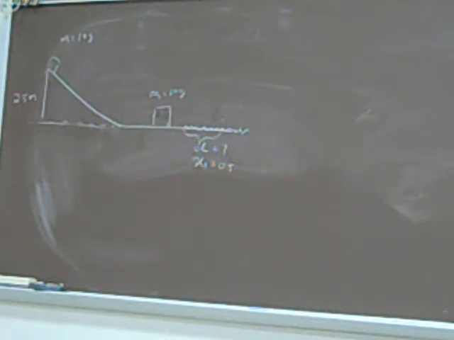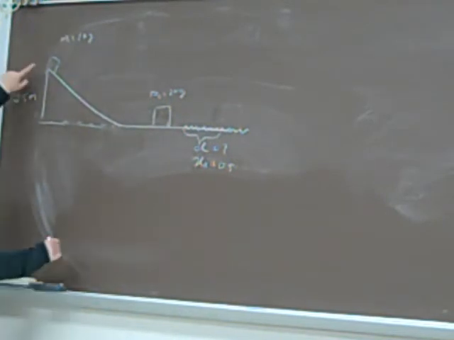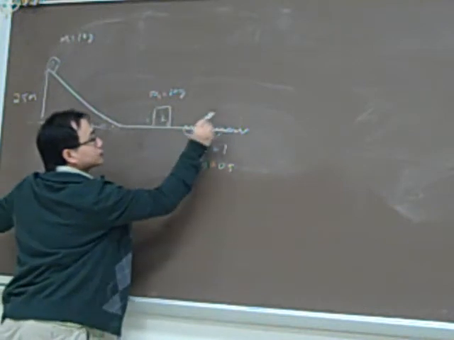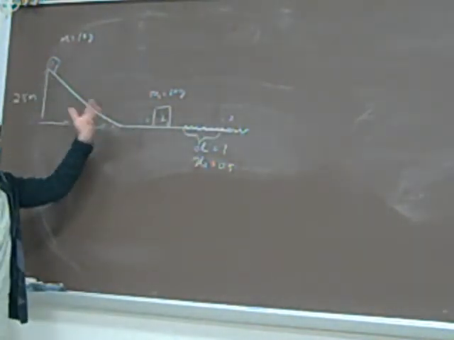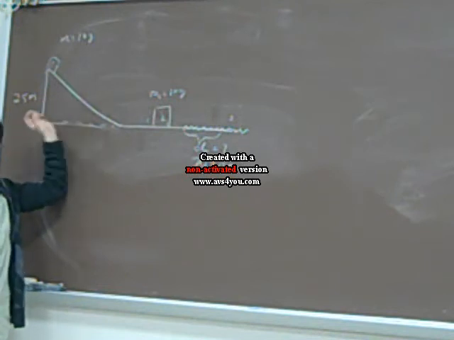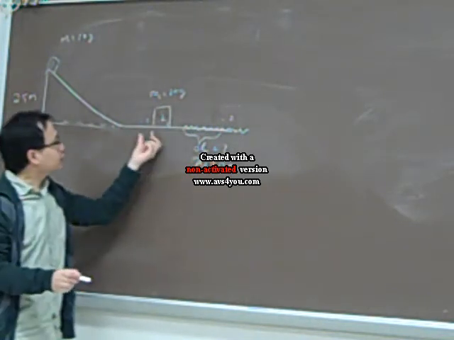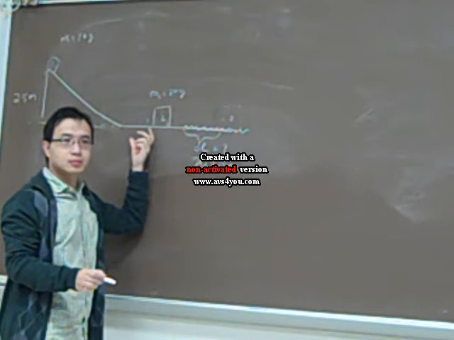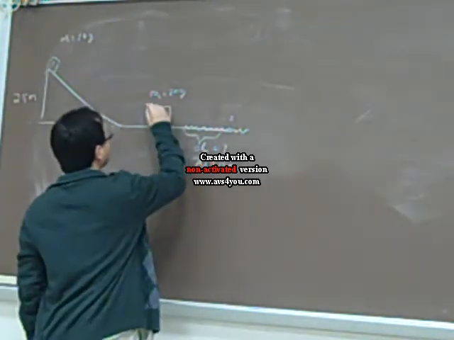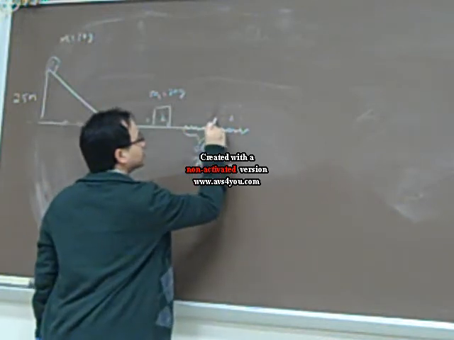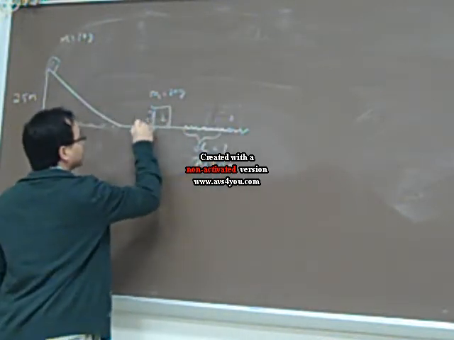Okay? So you can see to start the process, in fact, we have several different parts. Right? First, for block 1, it slides down along a frictionless incline. So itself is a quite simple motion, right? We all know how to deal with it. And then you have a collision process. Okay? Do we know what kind of collision? Oh, completely inelastic. So even after collision, okay, they stick together. Okay, so there is some collision here.